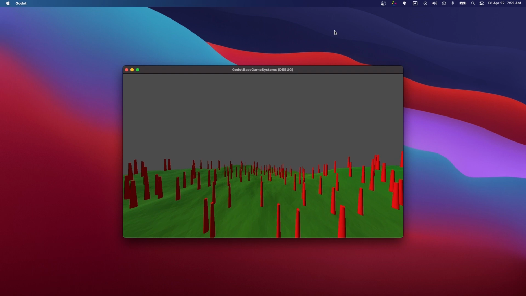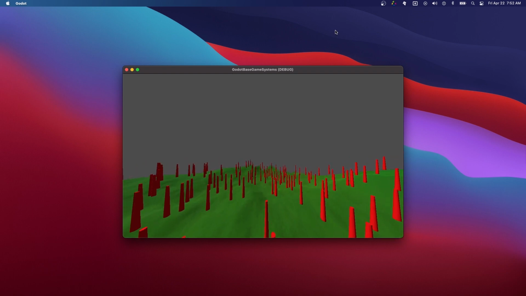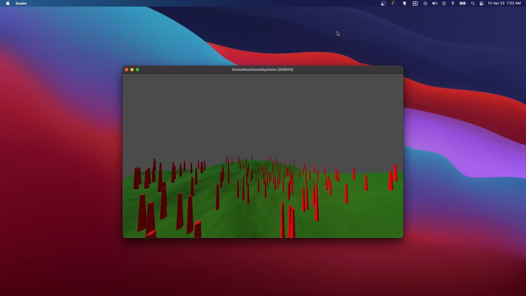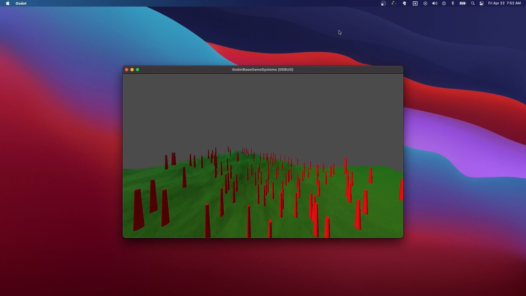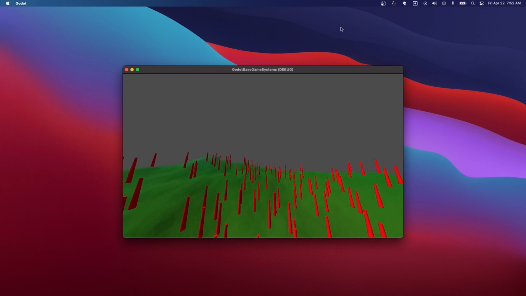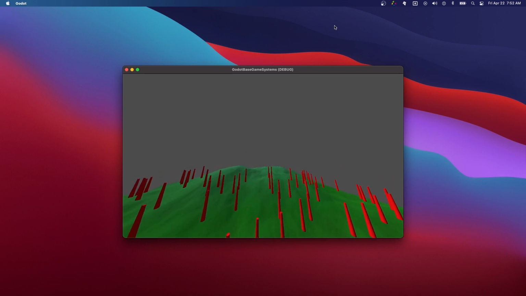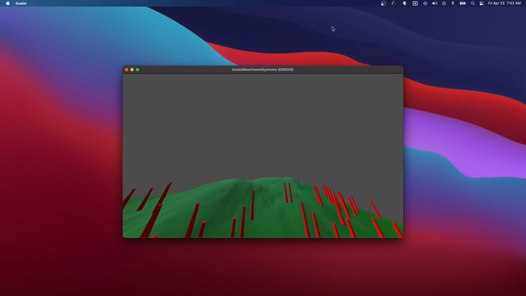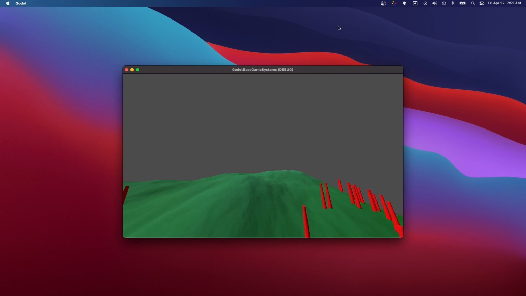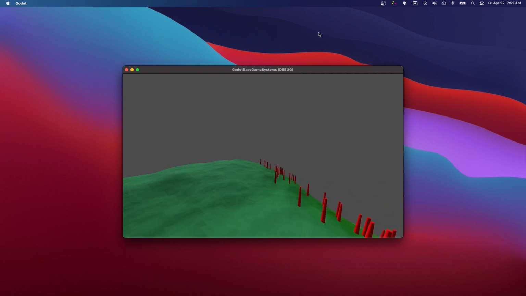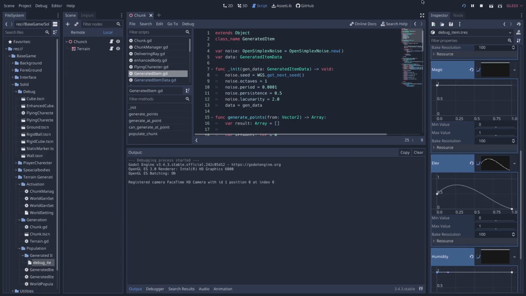Once we get more assets other than red poles, and start specifying their biomes, it's going to look a lot nicer, a whole lot nicer. We're going to start differentiating between biomes and all that. And here we found another mountain, so the trees stop once we get to the peak, and they start to turn white because that is the color of snow, and we're blending between colors and yada yada yada. It works quite beautifully. That is where we are at right now, terrain generation wise.